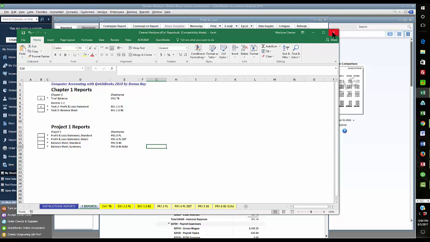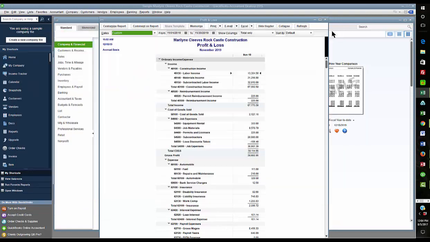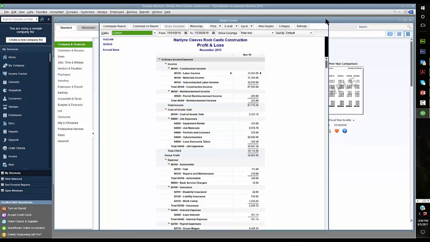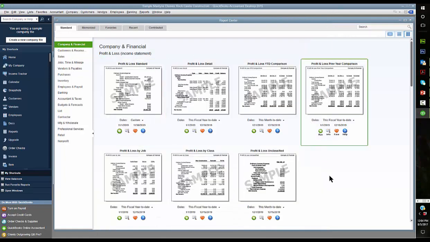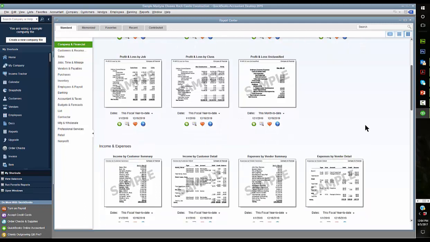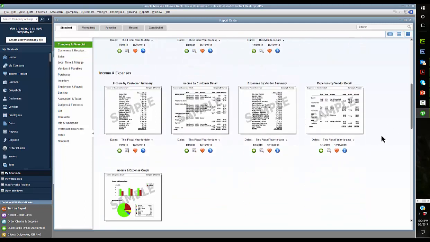So I'm going to close my Excel file. And if you want to, save and close. And now I want to find my balance sheet, and that is under company and financial again. And I'm looking at my balance sheet. So I'm coming down and it's under balance sheet standard.